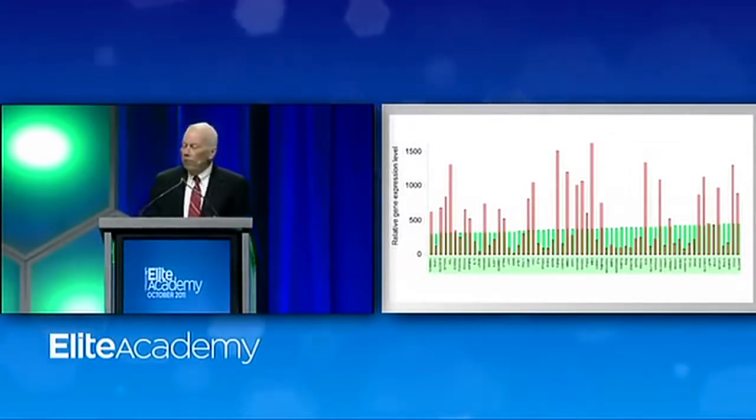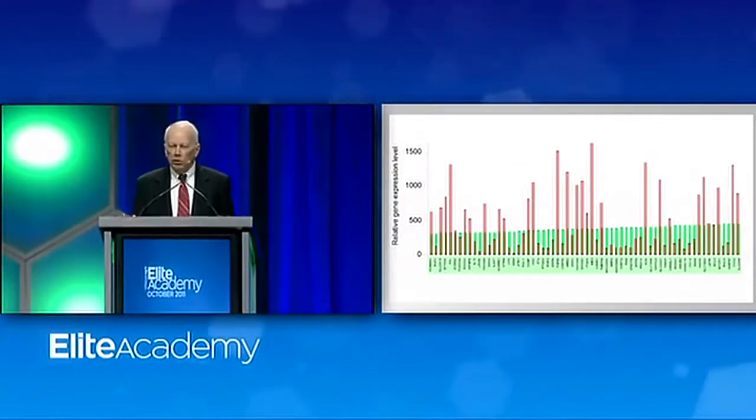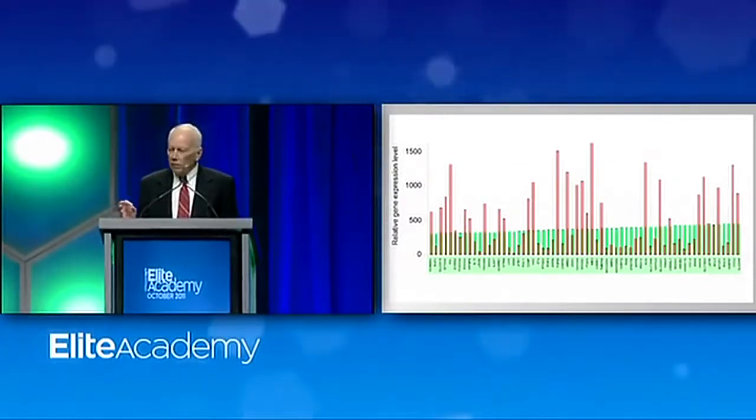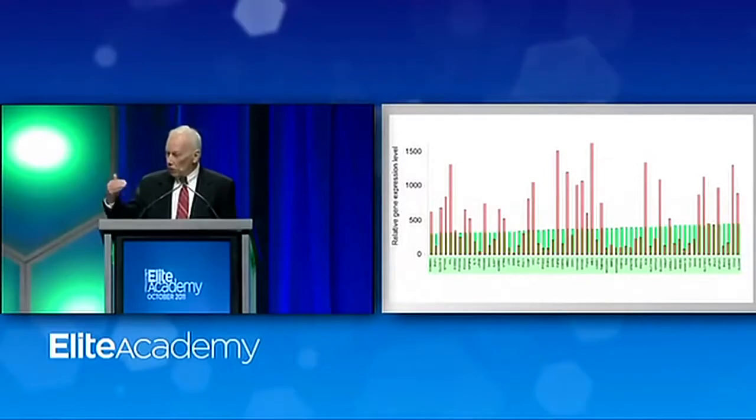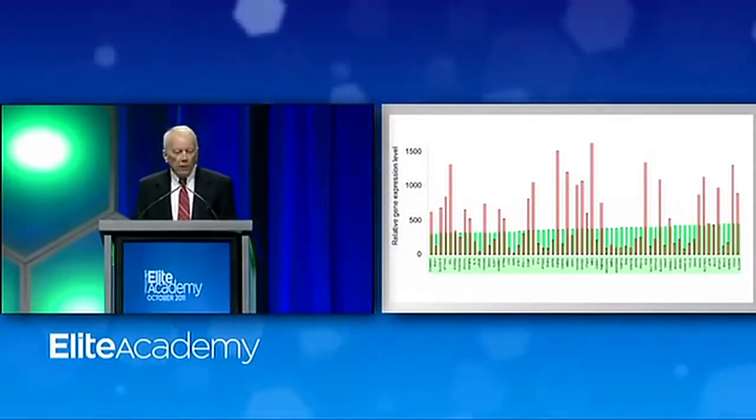And the real problem facing us when we know that 3,000 genes are modulated is, what do those genes do? We would love to know for every one of them, why is this gene in your body? How much should it be expressed? What happens if it's overexpressed or underexpressed? That's an onerous task, a lot of data. And to help interpret that, you really need some assistance.